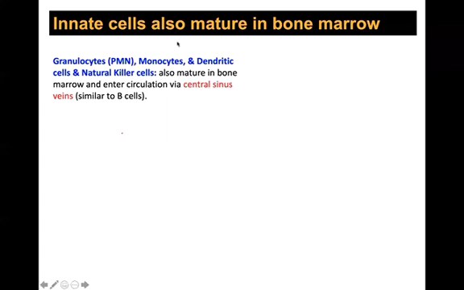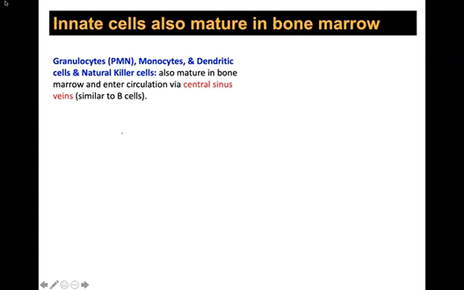Remember, how do these cells recognize things? Well, granulocytes and monocytes recognize things by conserved structures, right? So they're recognizing things that you don't have that are only present on foreign things. And so there's no need for them to undergo negative selection. Dendritic cells are sampling the environment, and so they also don't undergo negative selection. Their job is to present things, not to make a response to it.